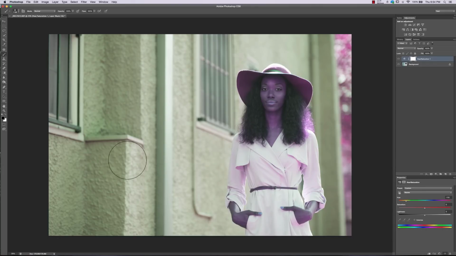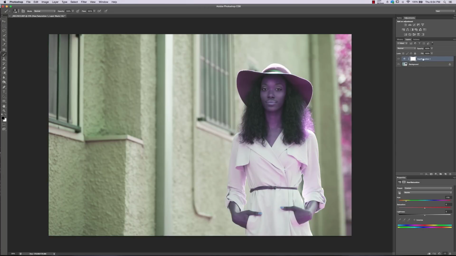So let's say we like this yellow color, but obviously she doesn't look good and we want to mask her out. So that's when masks kick in, and that's this white square right over here. This white square represents our entire image. When it's white, that means that this adjustment is visible. If that mask is black, Command I will invert it. That means that the adjustment layer is not visible. Let's go ahead and turn that back to white.